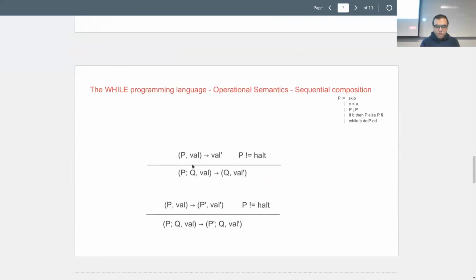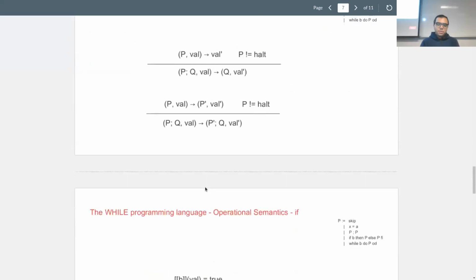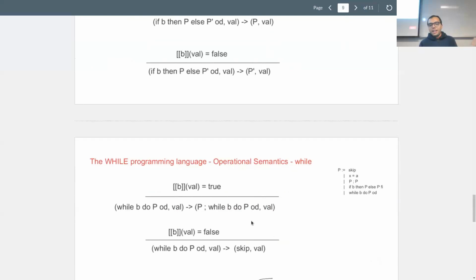We had rules for sequential composition. Well, in our programming language that we just defined in Coq, we don't really have halt, so you can ignore the part about halt, but we have these rules. And of course, we had two rules for if, for the cases where it was true and false. If it were true, I would just run the then part. So I would transition from having this program at the current state to having only the then part at the same state. And if the condition was false, I would only have the else part. So you see, this is a small step. This is one step of execution at a time.